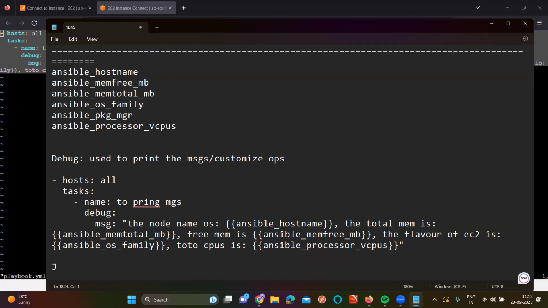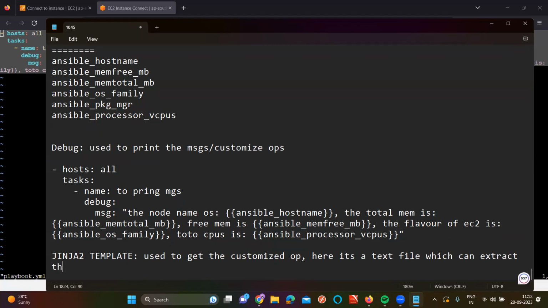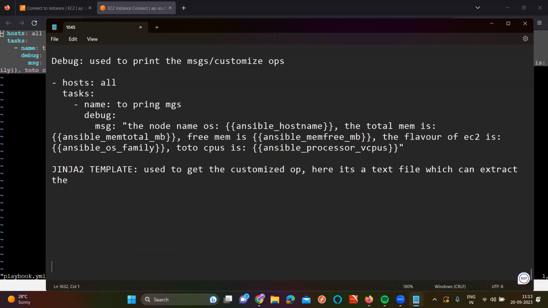Same thing. Here I'm writing Jinja 2 template. Use it to get the customized output. Here, it's a text file which can extract the variables.